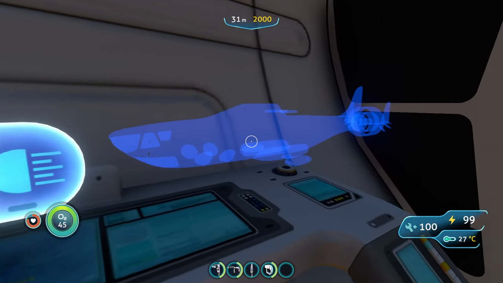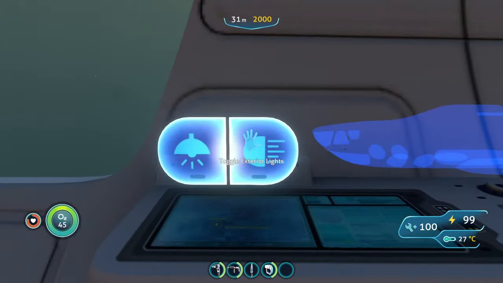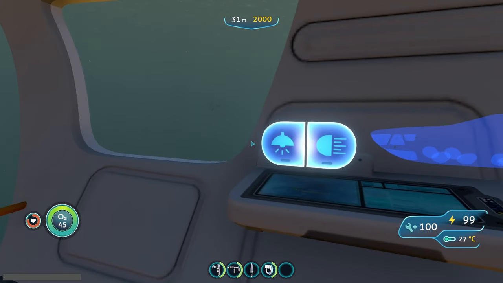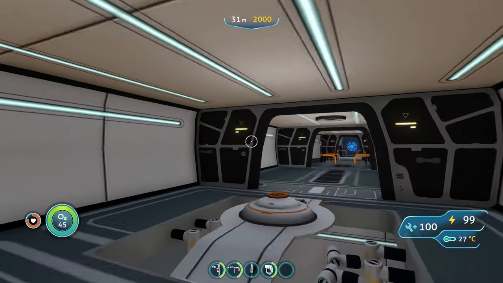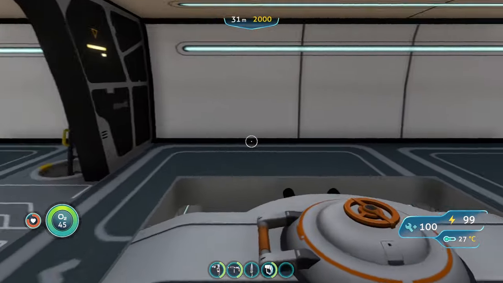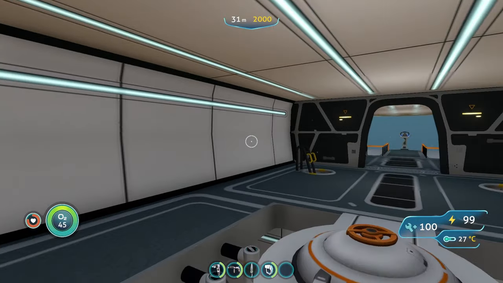And then if we go over to the right, we can see there's a little hologram of our Atlas/Beluga submarine. We can toggle the exterior lights and then the interior lights. Actually, let's do that because it is kind of dark. Yeah, let's do nighttime. Let's turn the interior lights on. How fancy. And then of course we have this little main area right here where you would dock one of your vehicles. I'm gonna try and dock both vehicles in both bays just to see what happens and whatnot.